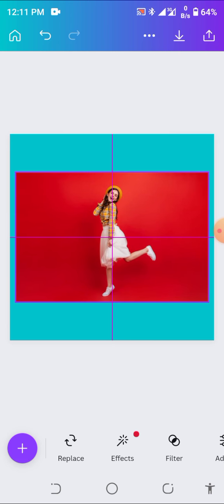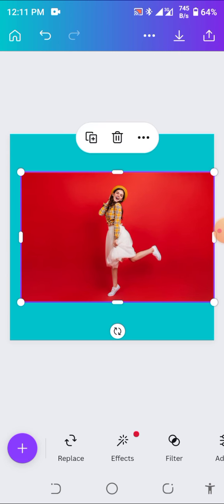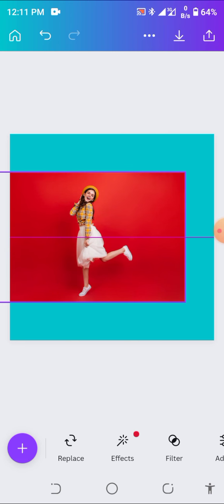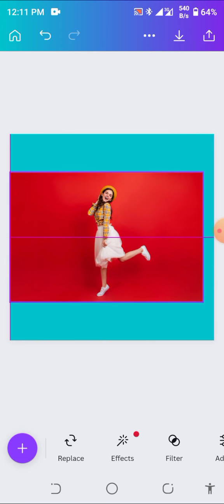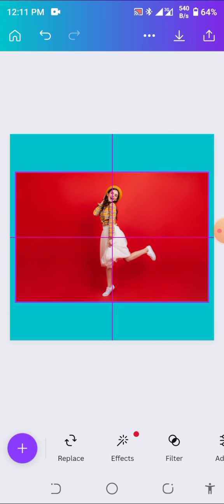So I'm trying to set it at the center. Okay, that's at the center again. Now to set your image at the center, you can follow the grid, these purple lines. Once the thing shows a plus, it is at the center. Can you see the plus line is at the center?